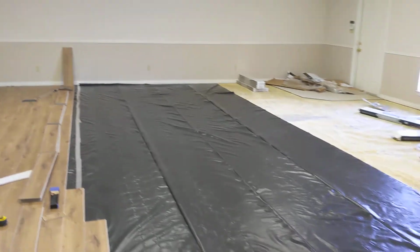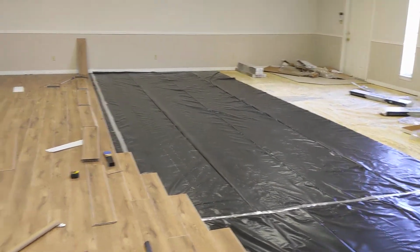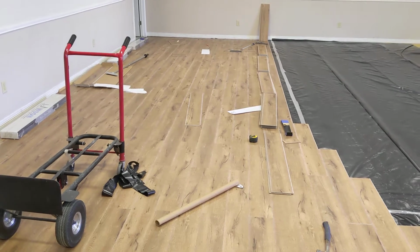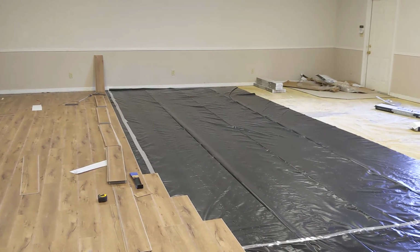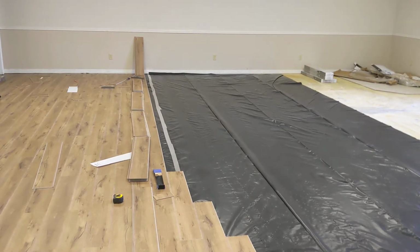This is a large room. This room is a little over 25 feet by 40 feet, which is the maximum you can have this specific manufacturer's flooring without needing a transition strip. Basically, if your room is larger than that, you've got to put a joint so that the two floors can move independently of each other.